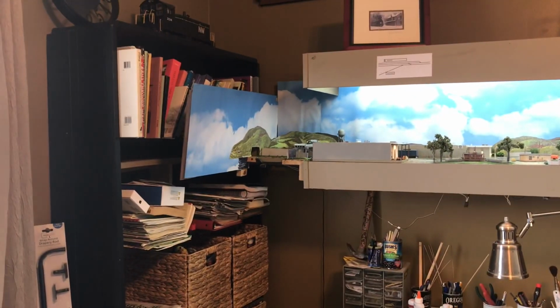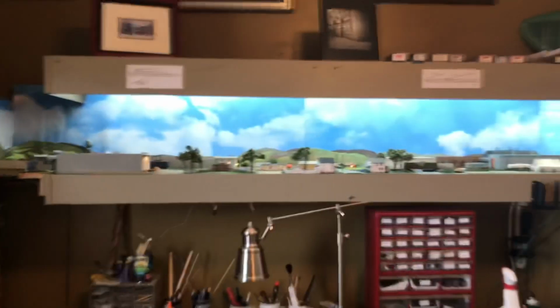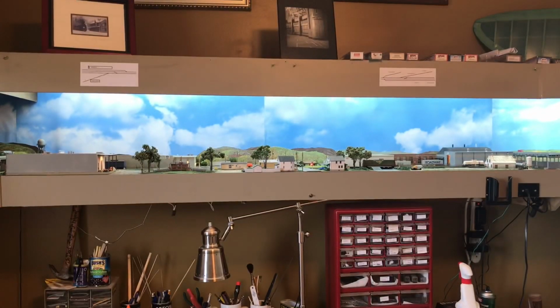Now, Chillicothe has a hidden staging yard down here. It's just a switching layout, so it has a hidden staging yard, an engine, and 6, 7 cars, something like that, that will come out, and that represents the Chillicothe yard, which is problematic by prototypical standards, because in reality, I'm going to step out in front of the camera, or behind the camera. In reality, this is the east end of Chillicothe, right here. Let me go on down.